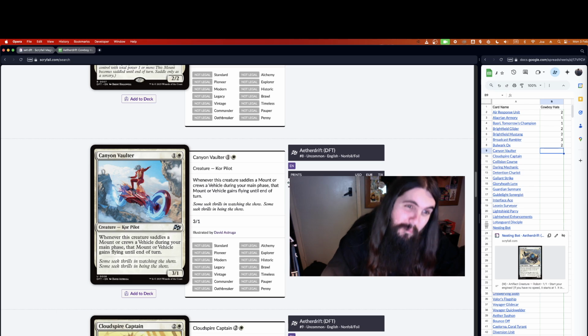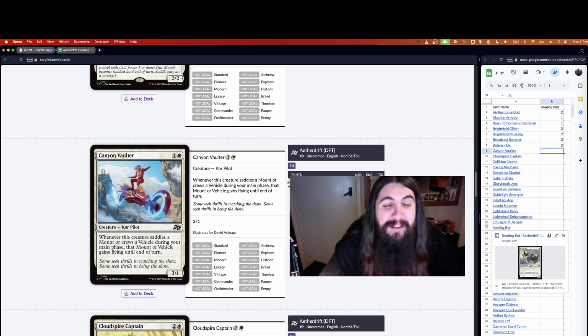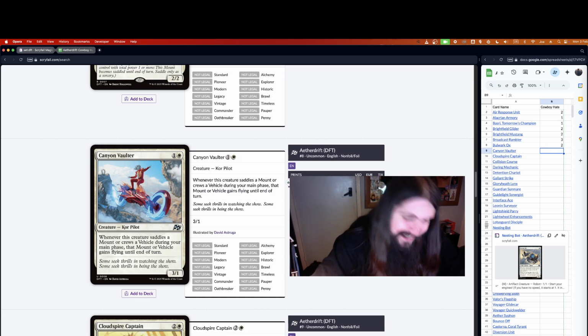Set symbol gives it a 1. I'm gonna have to put 4 points on for that bike. That's a 5. I hate that bike.